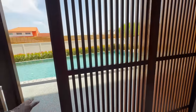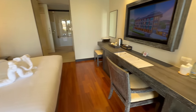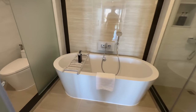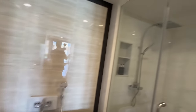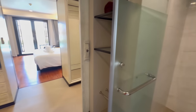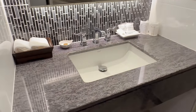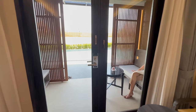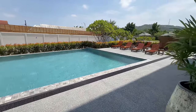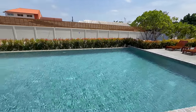You can shut the doors for privacy or leave them open. King size bed like the other rooms, a workstation, and a TV. In this room you've got a bathtub, toilet, and a shower — the bathroom is noticeably bigger than the other rooms. You've got somewhere to put your towels, a mirrored wardrobe, a fridge, and your vanity. Pool access — you just walk out, open the door and you're straight out to the pool. There are also loungers out by the pool so you can sit out there, enjoy some sun and swim all day.